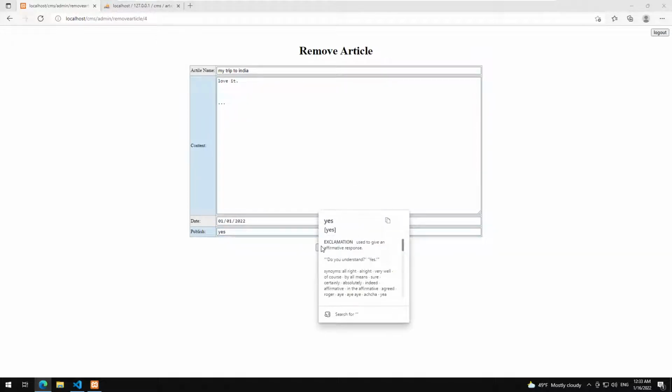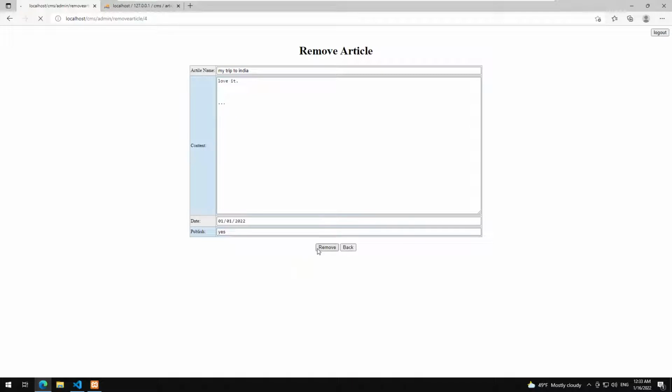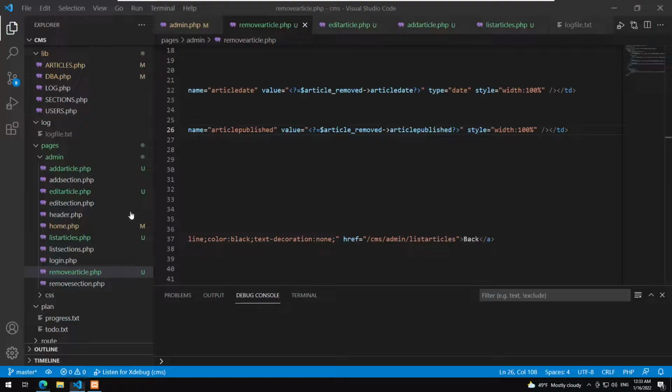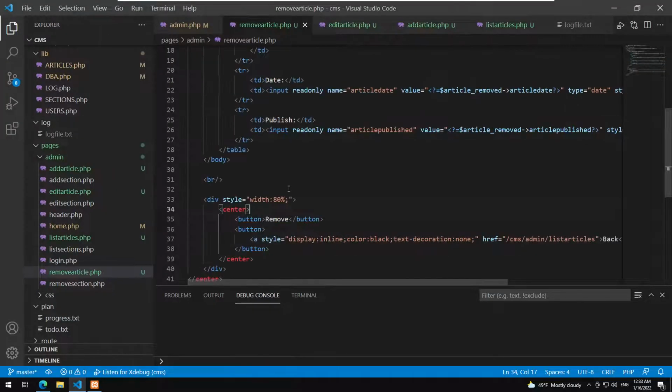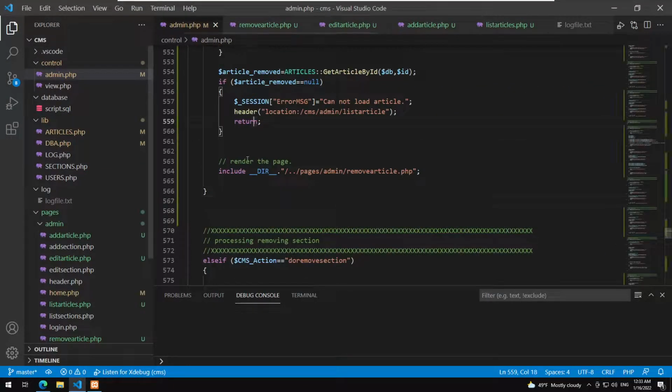So we just need to add the logic now for removal. So if I press remove, oops, if I press remove, I need to add the do remove article action. Okay, so let's go back to the administrator. Do remove section. I'm gonna copy this guy.